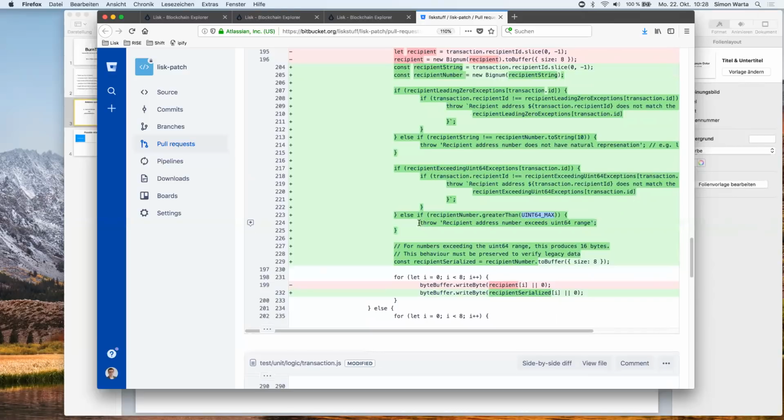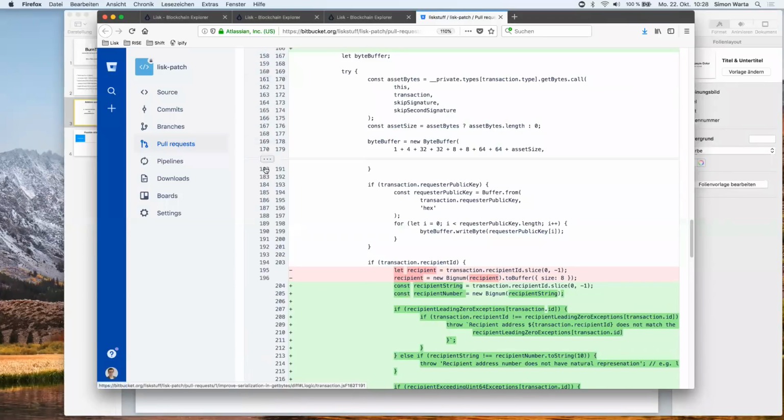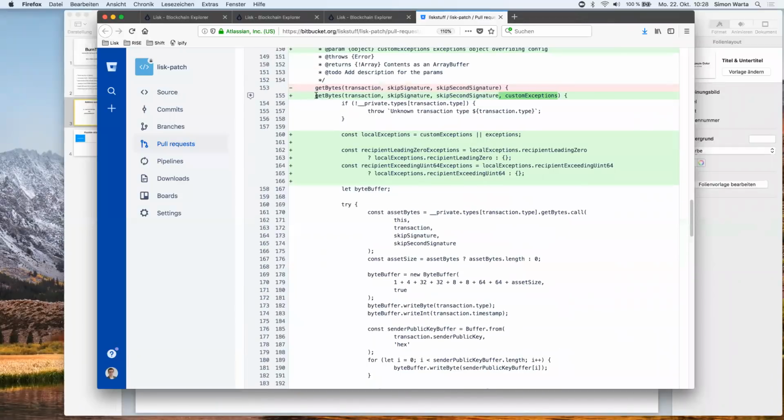Yeah, and as soon as we get a recipient address that either exceeds the 64-bit integer range or is not normalized, this transaction becomes invalid. So the function we are talking about here is, here we go, the getBytes function.